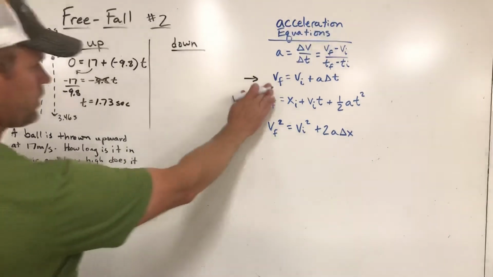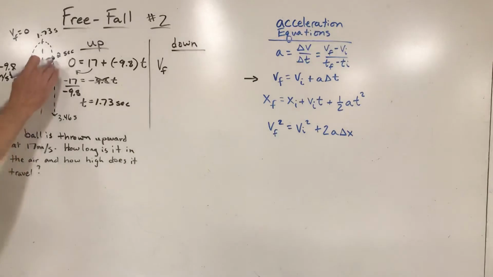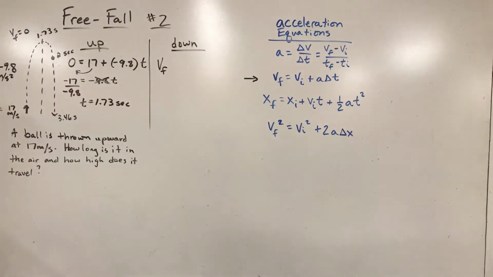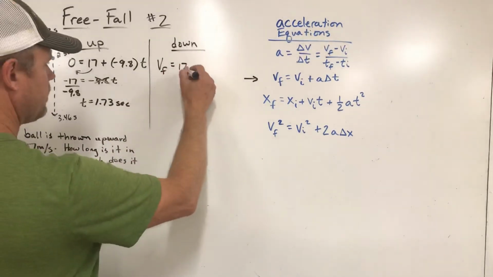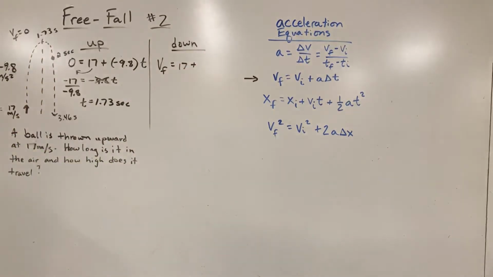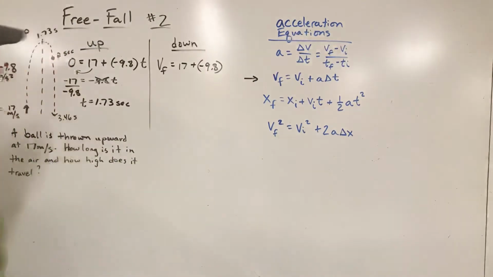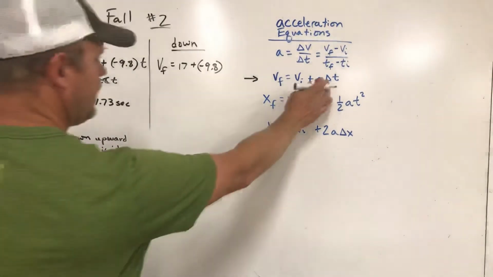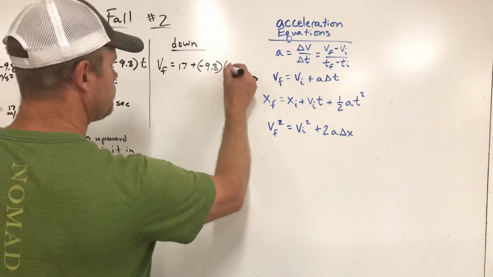So let me take this one, for example, we were working with. If I want to know the final velocity, or that velocity at a snapshot right when it's at 2 seconds, how fast is it going? I'm going to go through and just plug in the corresponding data. My initial velocity was still 17 meters per second. My acceleration was negative 9.8. And my time now, I'm taking a snapshot right at the instant of 2 seconds, so I'm going to put 2 right there.